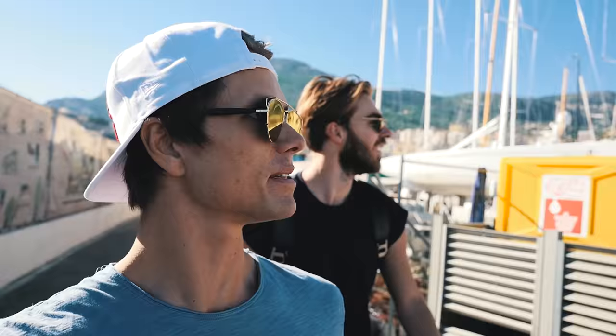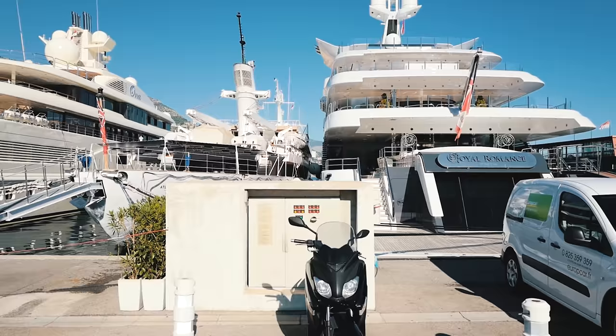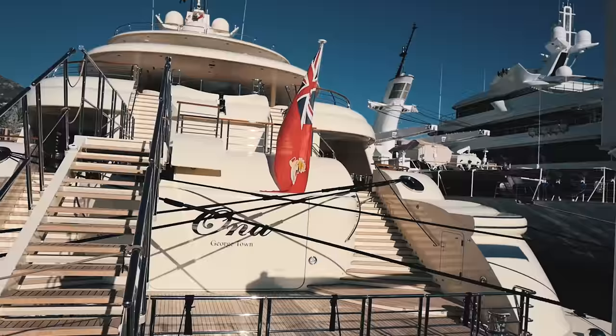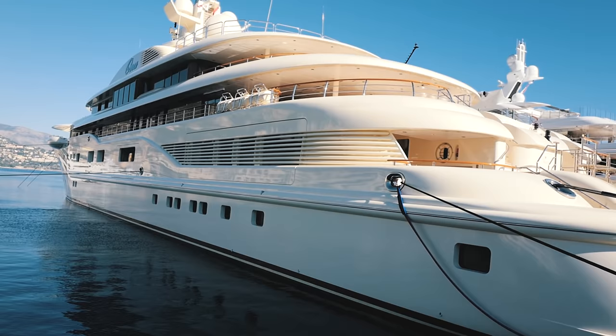Taking stuff to a whole new level. It makes those other big boats seem really small. Hello mega yachts. Is that the true definition of a mega yacht? I think so. What about the one in the middle? And then we have hyper mega yacht. I don't even know how to film this to get a proper shot. It's like a giant ferry. This is big even by Monaco standards.